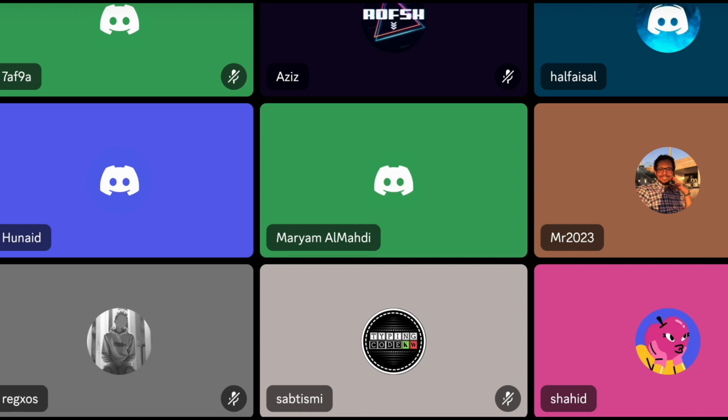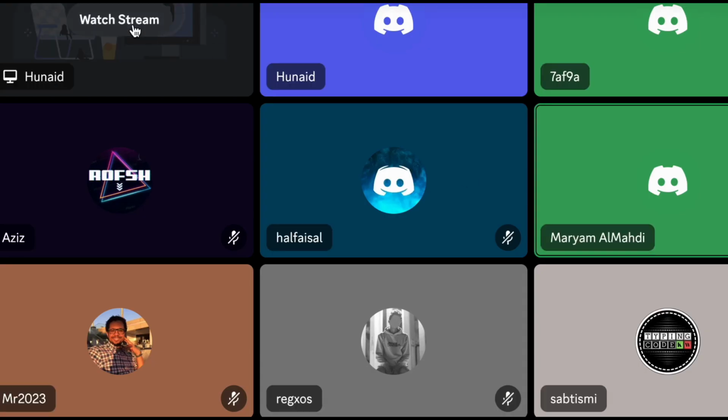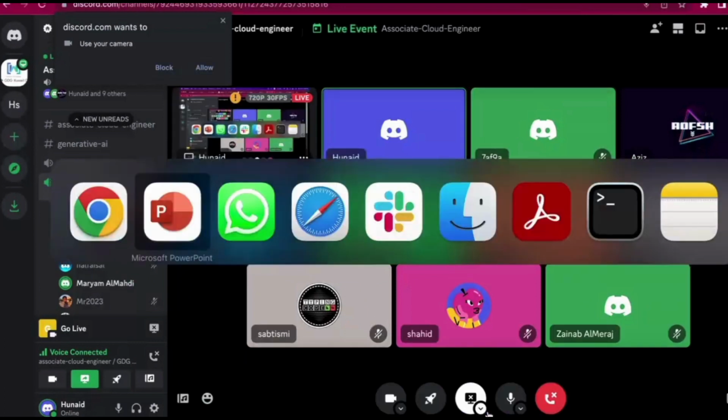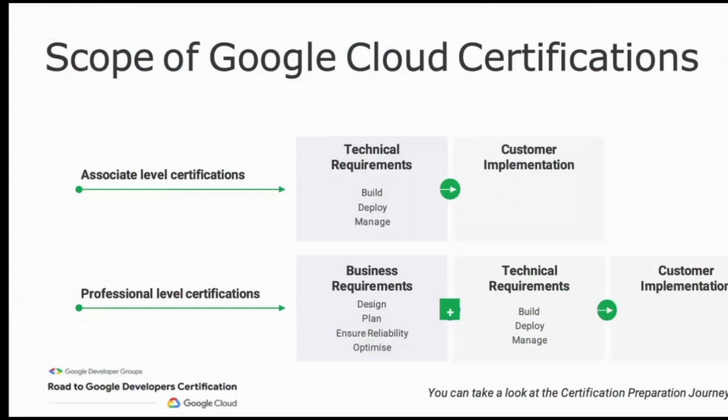Okay. So for Google Cloud certifications and exams, we have 2 paths. The first path is associate level certification, which includes a technical requirement and customer implementation. The technical requirements include building, deploying, and managing the clouds.